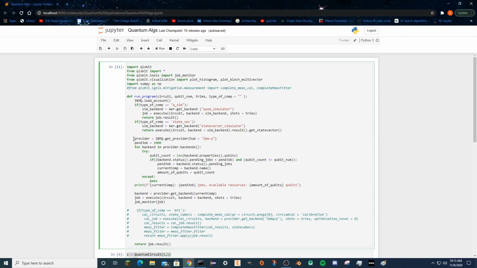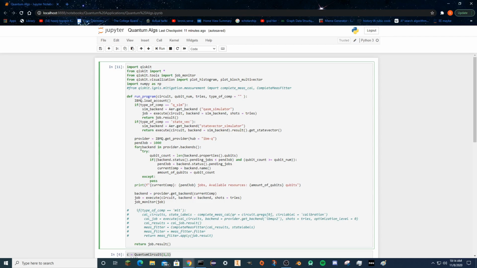Here we say provider is equal to IBMQ.getProvider, hub equals IBMQ, standard stuff. Then I set the pending jobs default to 1,000. So we start off at a really high number that we just want to get lower. You can change this if the computer normally starts getting more than 1,000 jobs running; just set that manually higher. This just needs to be a really high number.